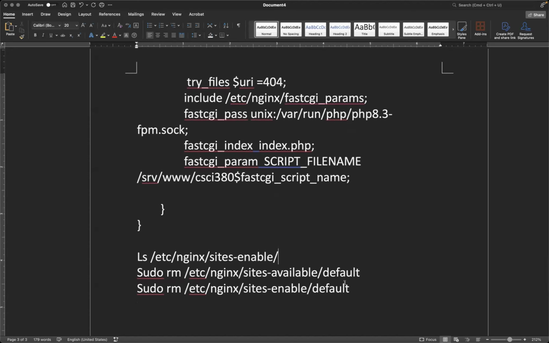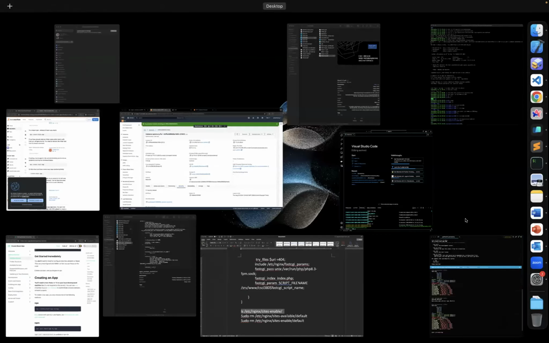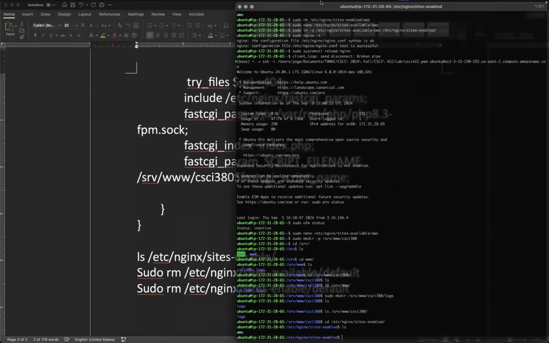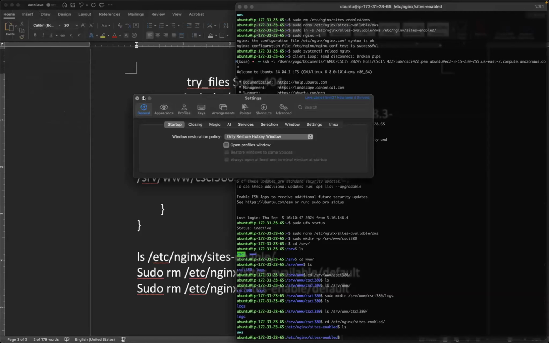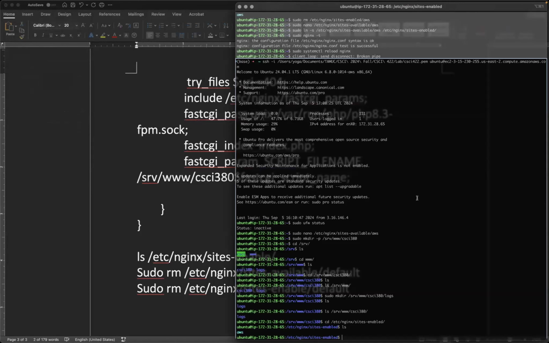Once you delete all those files and execute the list command, let me enlarge the shell setting. So you already deleted it. I didn't delete that one, there's a second file.